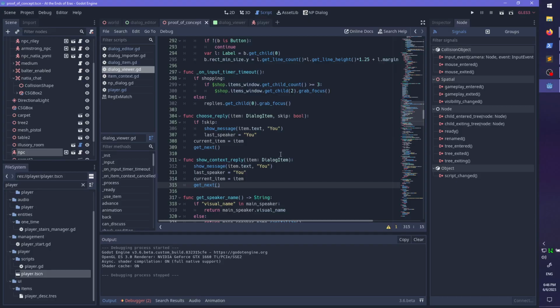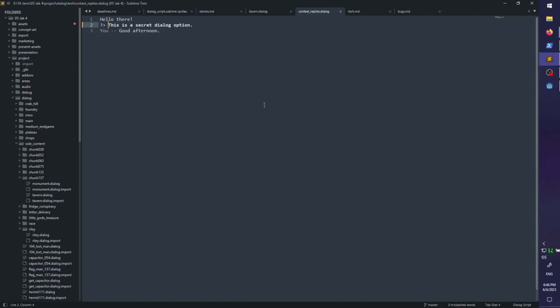Ah, wait. There is a complicated thing here, though. So we need to do like a bat.